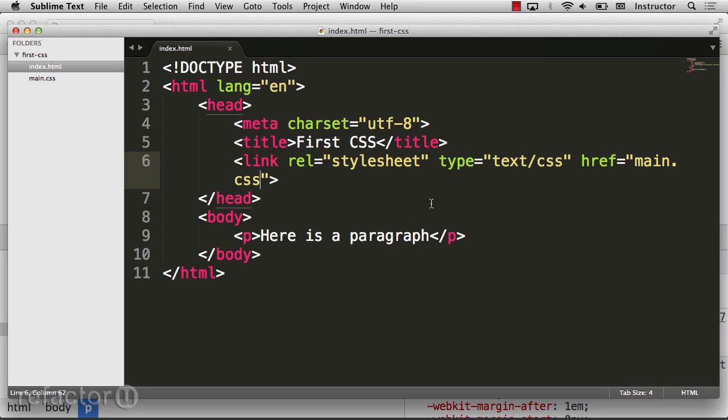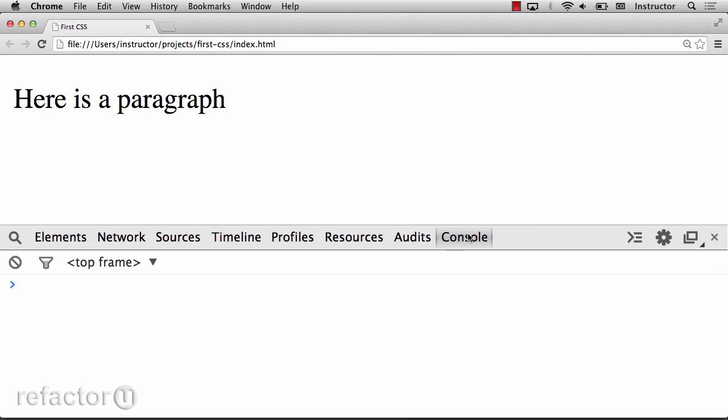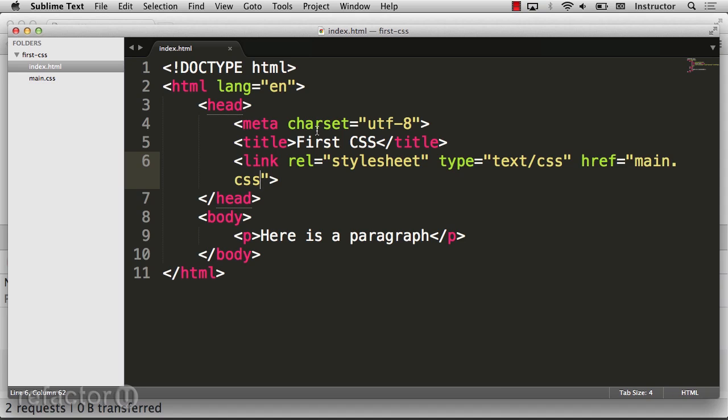Now that we've linked the file, knowing that there's no content in it, let's make sure that our HTML page is actually loading in the file. In order to do this, I'll check to make sure that we haven't received any errors in our console, which it looks like we aren't, and then I'll check our network tab. Here we can see that two files have been loaded. The first is our HTML, and the second is our CSS file. Both were successful. If they weren't, they'd be outlined in red. Cool, so now that our file's actually being loaded, let's add some CSS to the file.